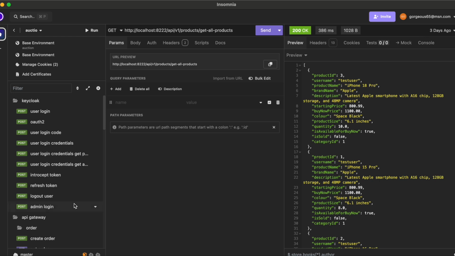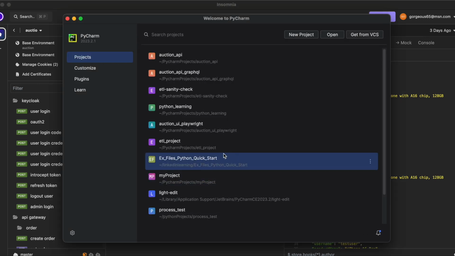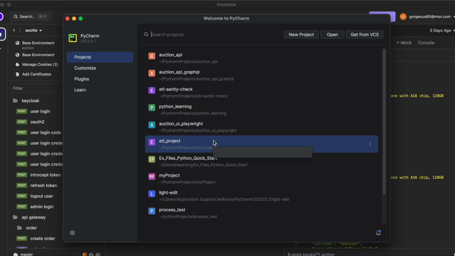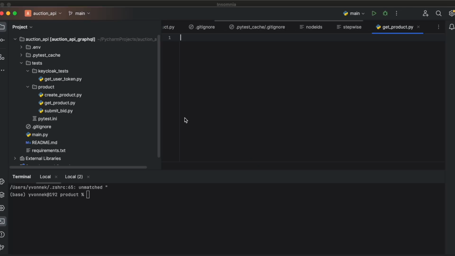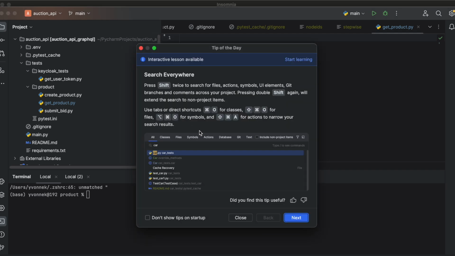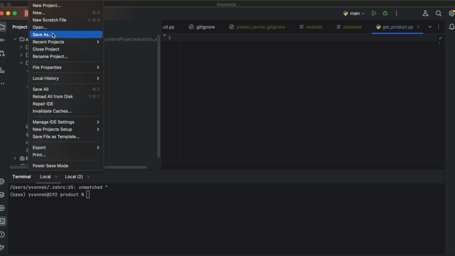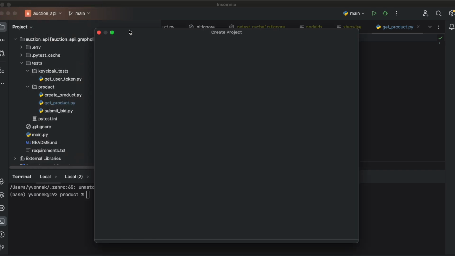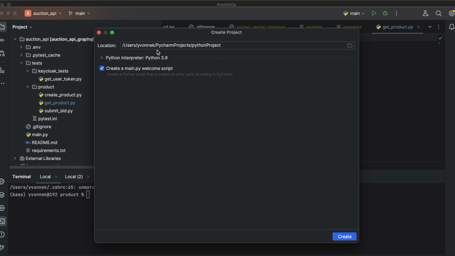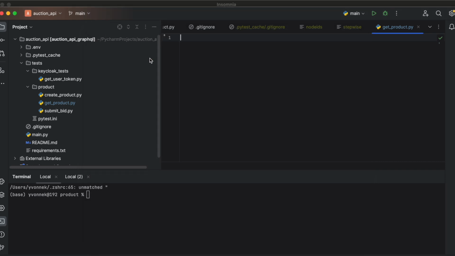So we want to make sure that we do a get all products call in our Python automation. Oh, I didn't get this one started. All right, in our Python automation. It is very easy to set up your environment for your Python automation. You just create a new project like so. I've got my project stored in the Python directory, and then you give the project a name here and you click on create, and then you've got it there.